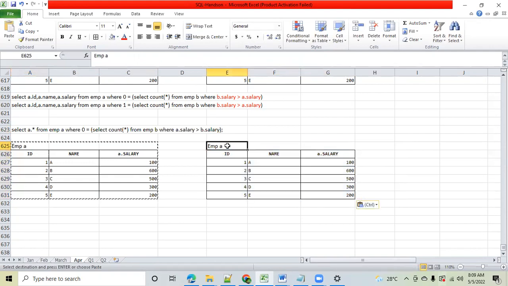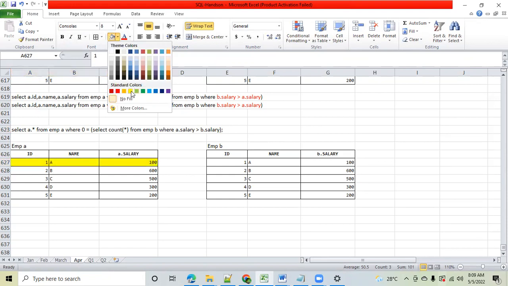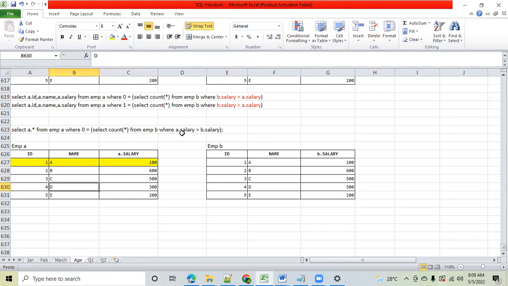Let me mark it here, employee B. And this is B dot salary. This is A dot salary. Now here you are telling that A dot salary is greater than B dot salary. So first of all, your SQL engine will stand at this particular record, the first record. Now the condition I mentioned, A dot salary greater than B dot salary.